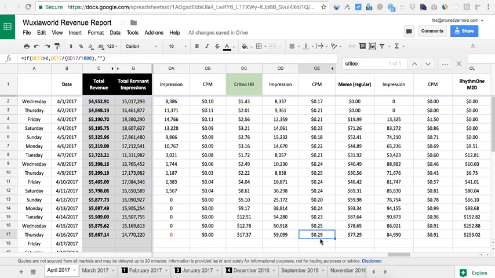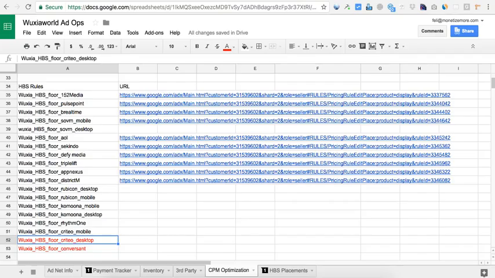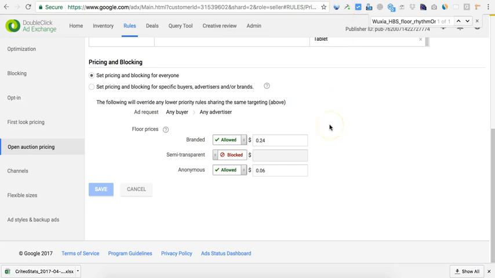What works for me might not work for your publisher. So it's really up to you on how you can strategize around that. But this is one of the strategies that we would recommend you try and test, and hopefully it works.